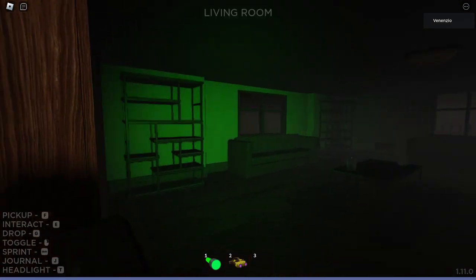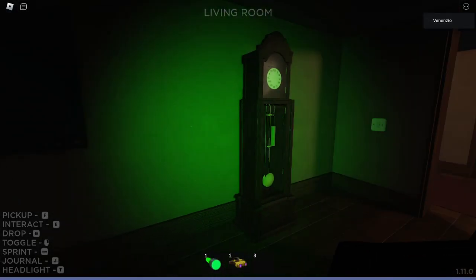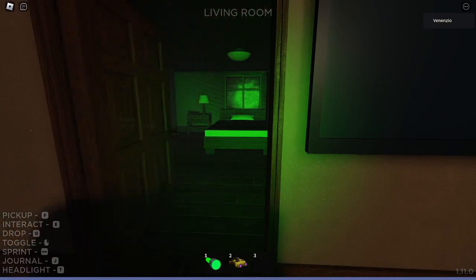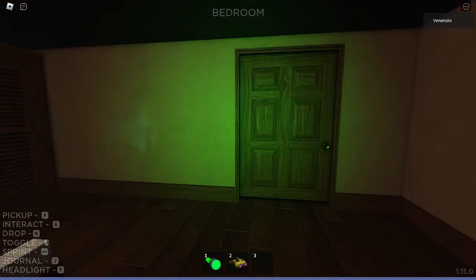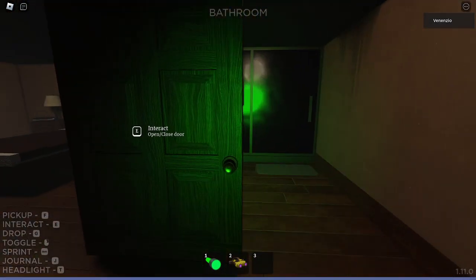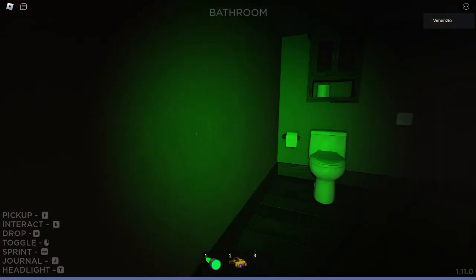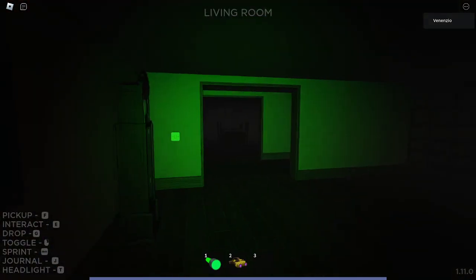This house kind of looks cool. It's okay, I can say that. What the hell? Anyways. Okay, it looks cool so far. The bathroom. Can we, oh wait, what the? That's a new cheat.